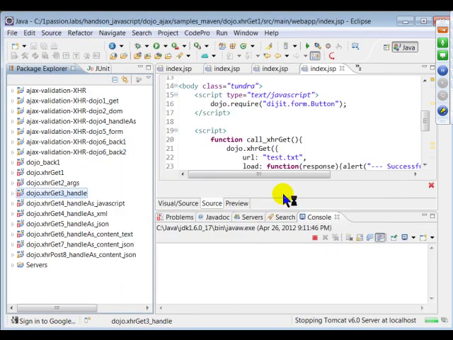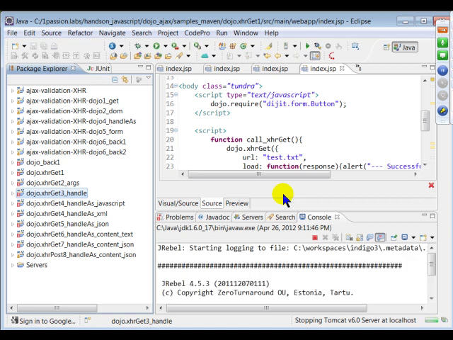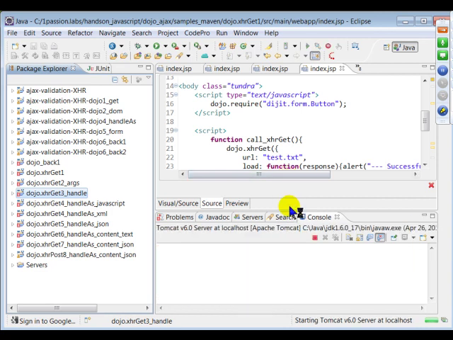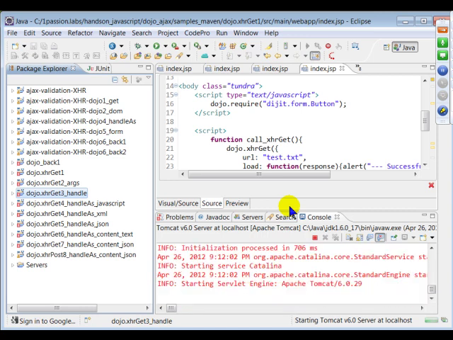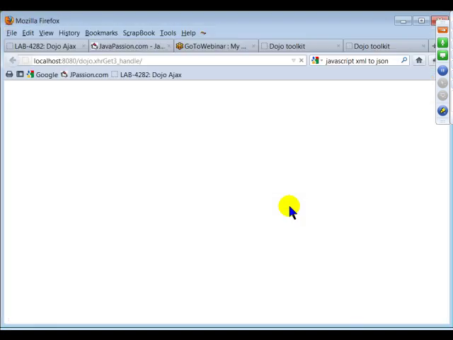What server are you using for this? I see all three servers, Glassfish, Tomcat, and JPassion. You can use any server of your choice. I happen to use Tomcat. So these are just web applications, so you can run them on any servlet container, meaning any app server of your choice.